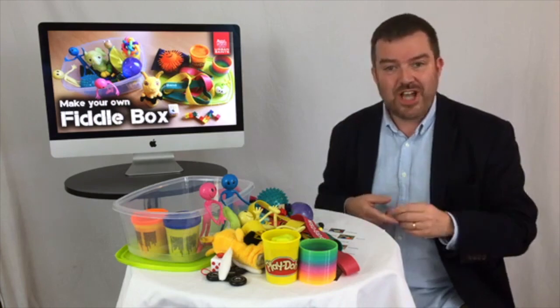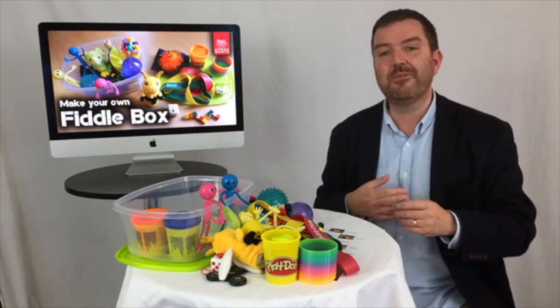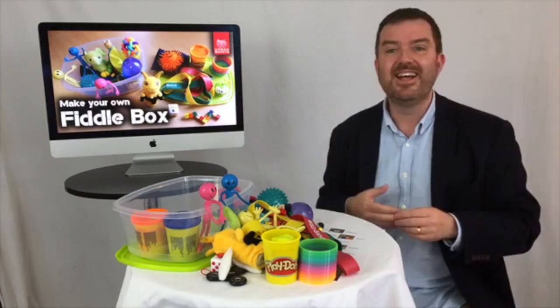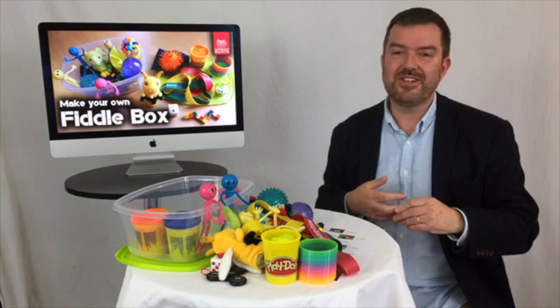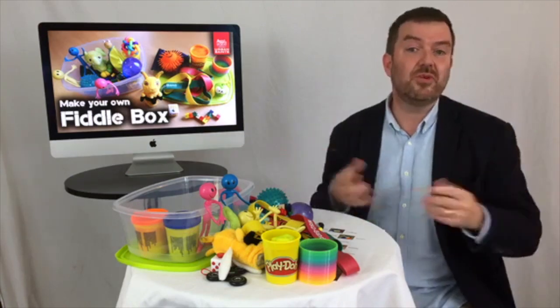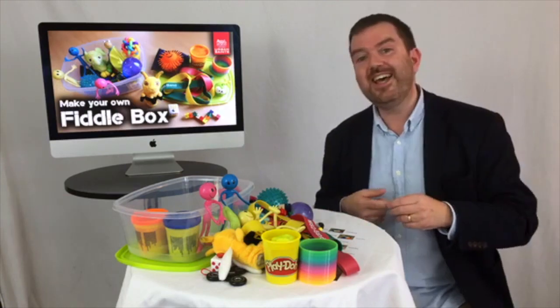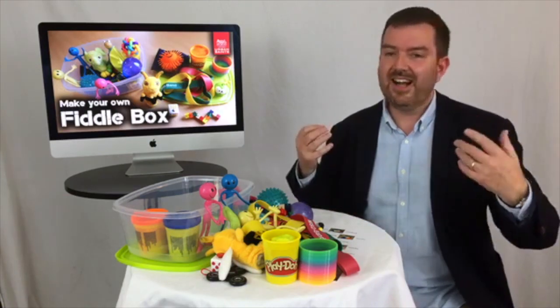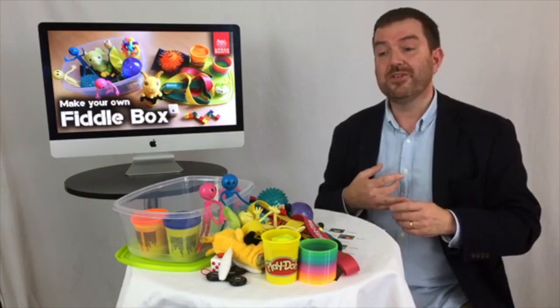I hope you've been sharing your pictures of your Fiddles boxes. As I say, we had a couple that have come through at least, and it's been great to see them. One was a Fiddles tin, which is terrific to see. The other was in a basket. So use what you have, use what works best for you. But give this a try, and it'd be great to hear how you get on and what success you have as you use a Fiddles box for yourself.